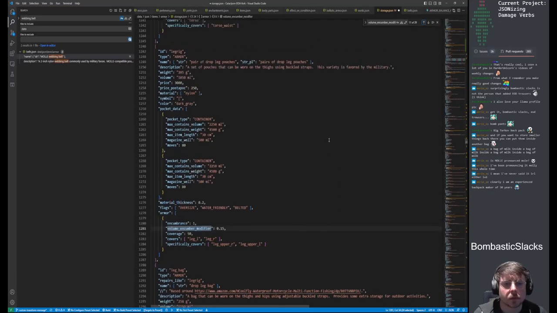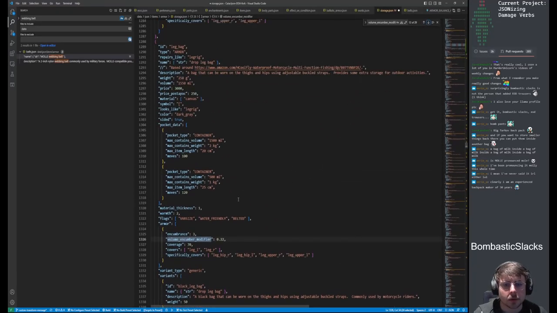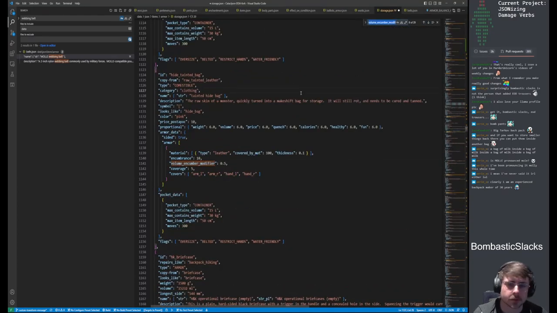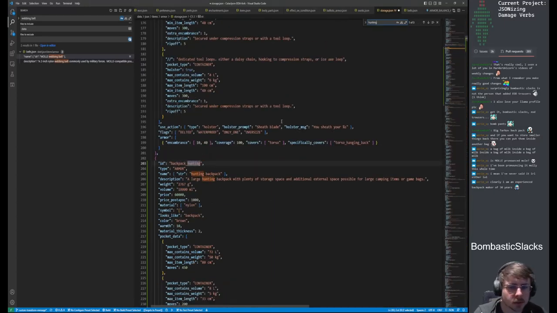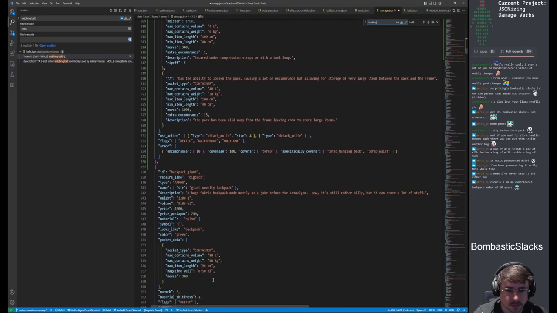What was 1.5? Oh, it's the leg rig. No, that's not that one. Looks like 0.2 is about right for what I want. I'm actually surprised these people really put these since the last time I looked. But so 0.2 seems correct.